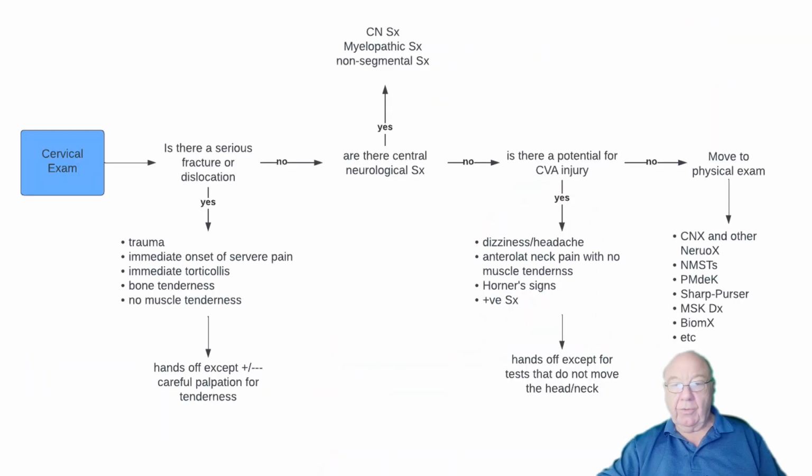First, a diagram I gave you on sorting your way through the examination of the cervical spine, particularly the craniovertebral region. As I said, it's contextual. There is no routine exam for your patients. You have to take the context from the history. If it's trauma, you do a completely different exam than if it's a routine biomechanical dysfunctions history. Totally different. So forget the idea of a routine exam. They are specific to the patient's history. In this case, this is an exam for trauma or somebody with particularly serious symptoms or potentially serious symptoms.